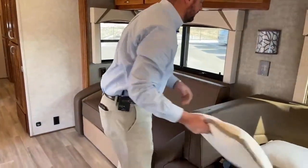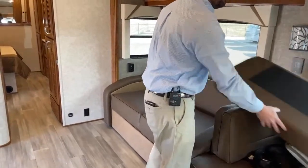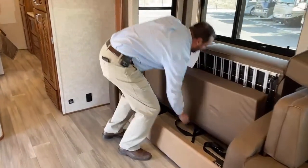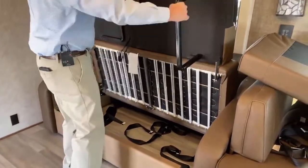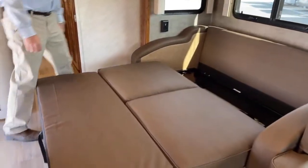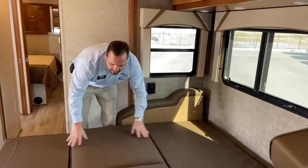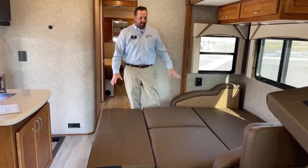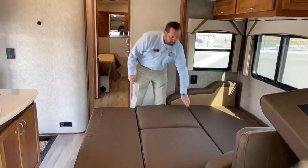I'll show you the way this works. So this top cushion comes off. Just kind of move it out of the way. When you're setting up, you can find a spot for it. You pick this up here. There's a release underneath. You got to pull. So we'll strap here. Pull this up. Move the legs out. Slide it forward and down. I'm going to flip this down, and you're on the cushions. Wrap these with your sheets and pillows and blankets, make it comfortable. But that 60 wide, 80 long, so like a queen size bed.